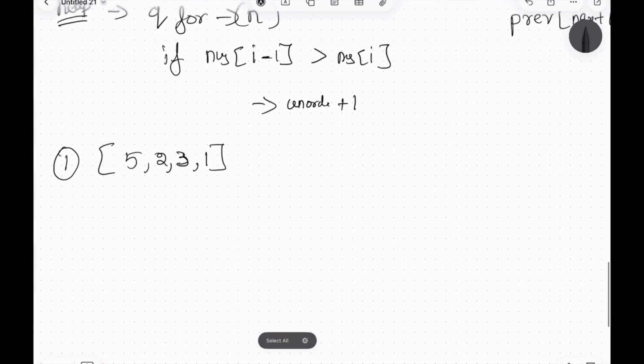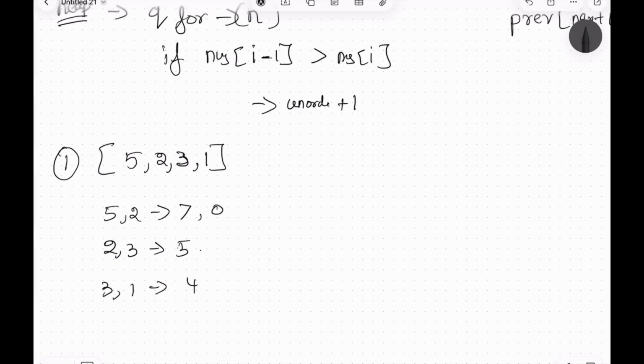Based on this, 5, 2 is a pair and the sum is 7, 2, 3 is 5, and 3, 1 is 4. The index here is 0, and this is not 0, right? This is 1. You have to reduce right into left, so this should be 1, and then 5, 2 will be index 0 and 3, 1 will be index 2.